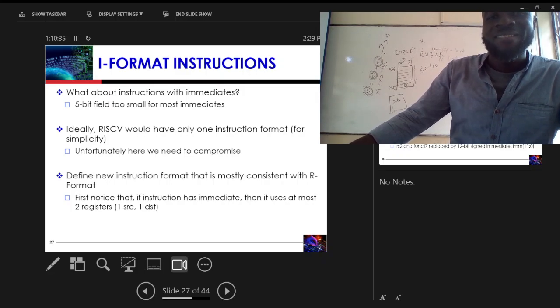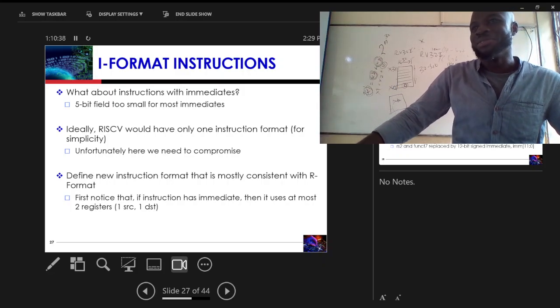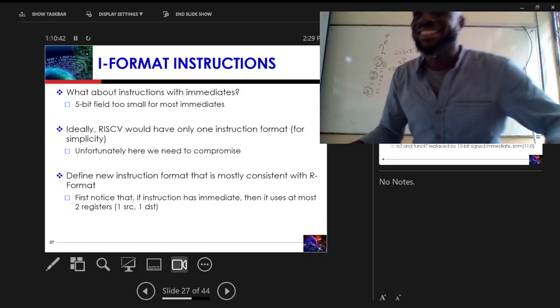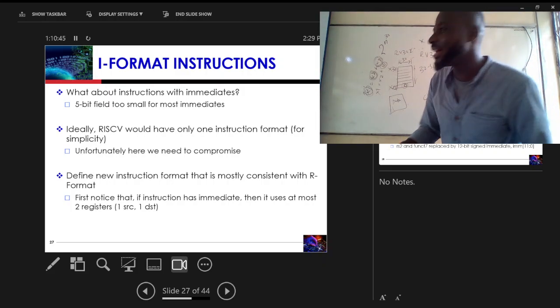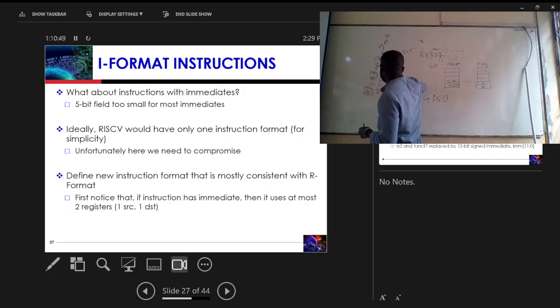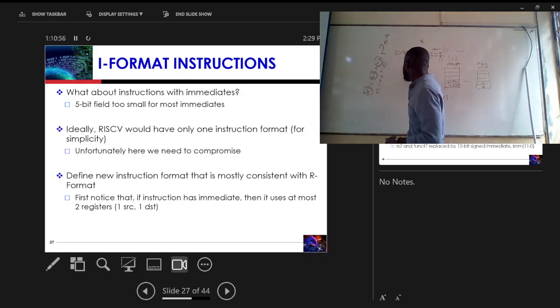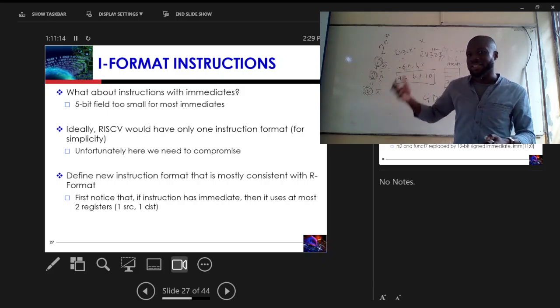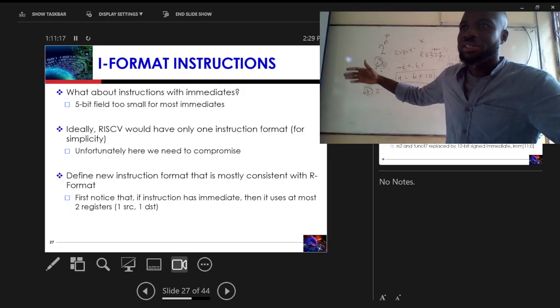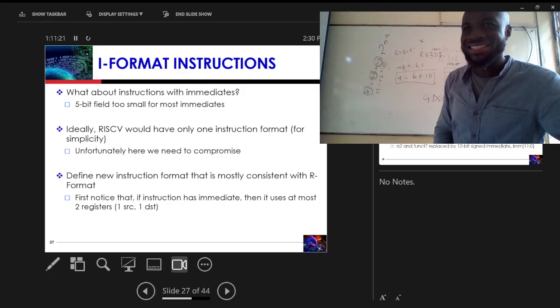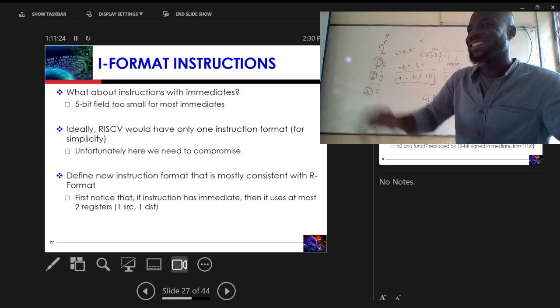Shall I continue? So I know how to store. I know how to add, subtract. Right? So now let's go further. Let's see how to add constants. These are just easy stuff. If I write in C, A, B, C, and then I say A is equals to B plus 10, right? You need to be able to convert this into RISC-V assembly code, and then convert that RISC-V assembly code to the machine code, which is this one. As easy as that. You see how interesting it is.